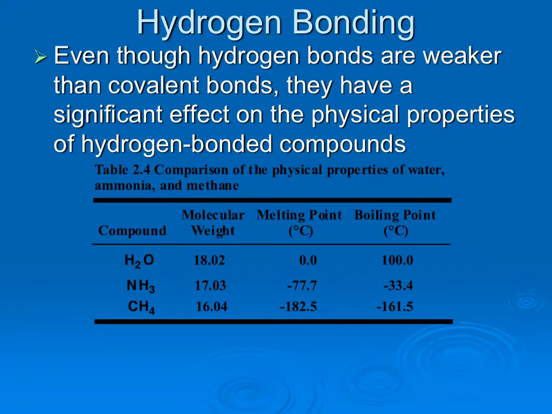I used to always try to point this out in organic chemistry as well, at the very beginning of Organic Chem 1. If we look at methane, which is nonpolar, it's a gas at room temperature because the boiling point is already negative 161 degrees, whereas ammonia, I think that's supposed to be positive. It should be positive 30, because you can have liquid ammonia. I did not make this table. But ammonia is a liquid at room temperature, and so it can hydrogen bond, but water has an even higher degree of hydrogen bonding, and so it's at a much higher temperature before it boils to go to a gas.